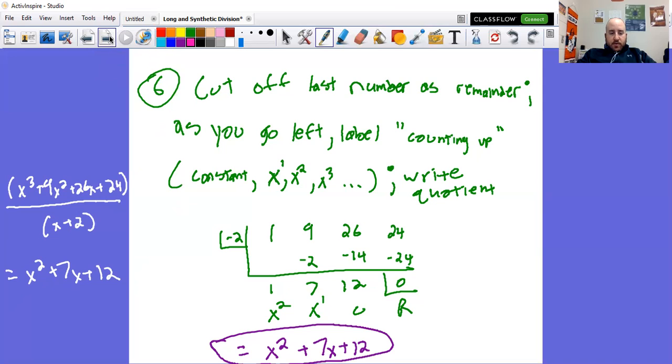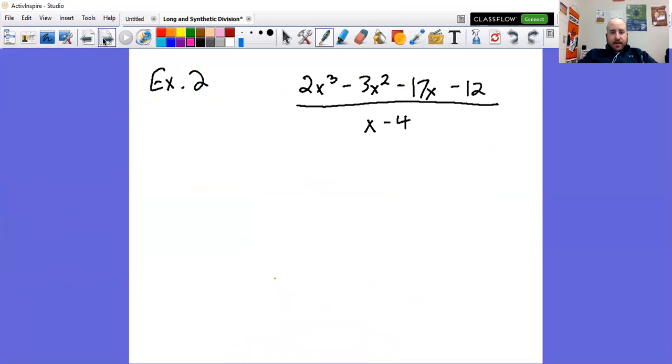All right. So we've got 4 more additional examples we're going to do. The second one I did in class, I think, for pretty much everybody, and this is one of the examples that I did for long division. Again, just showing you, you get the same thing whether you do long division or synthetic division. First step, I look at my dividend, the thing I'm dividing into, and write out the coefficients and the constant. So 2, -3, -17, -12.